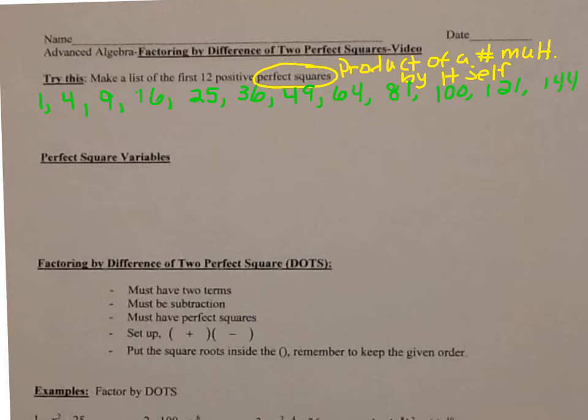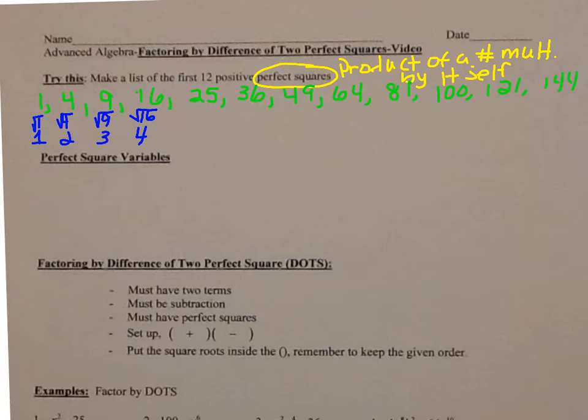So now remember, the square root of 1 is 1. The square root of 4 is 2. The square root of 9 is 3. When you ask for a square root of something, it's asking what number multiplied by itself gives you the number under the radical, which is the radicand.